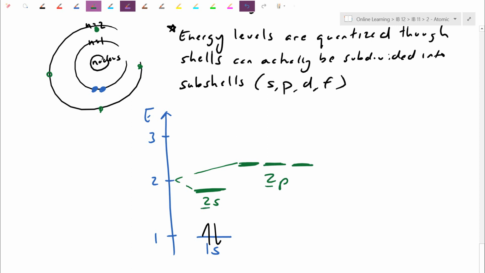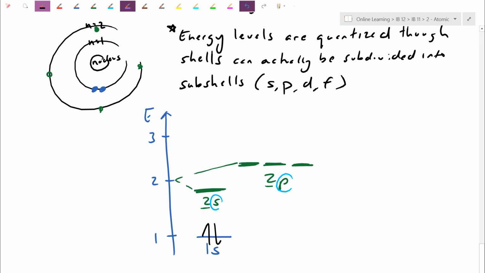We still belong to shell number 2, but what we're starting to introduce here is because the shells can be subdivided into these orbitals or these sublevels here, we need to identify what kinds of rooms are in. So the analogy that we're going to be working with here is, imagine you were the hotel manager. In front of you here is this energy level diagram. You have the different floors of the hotel. On every floor, you have a certain number of rooms, and your job as a manager is to put the electrons into the different rooms.